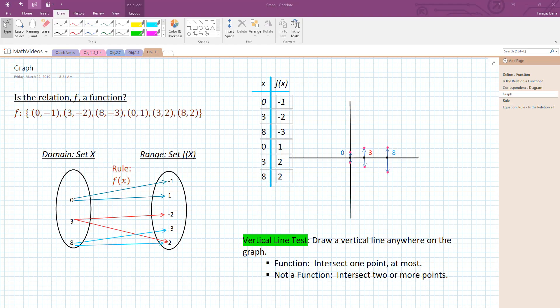Now what I would like you to take a look at, we've already made the connection between a set of ordered pairs and a correspondence diagram, but we could take either the set of ordered pairs or the correspondence diagram and write those as a table of values, which I have listed here.